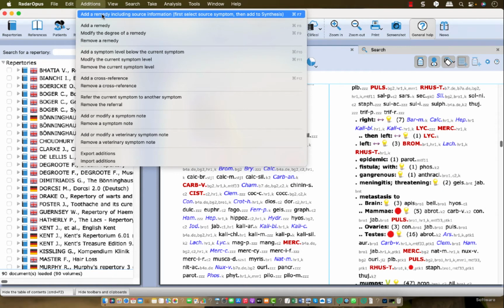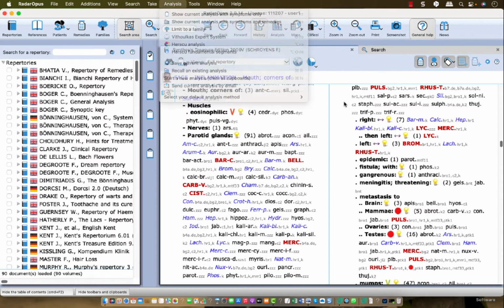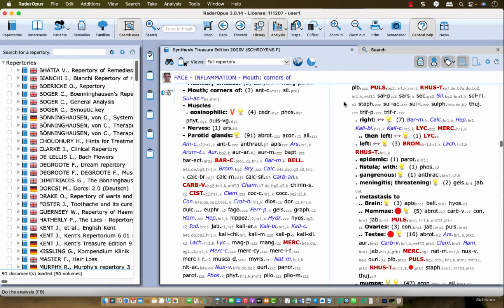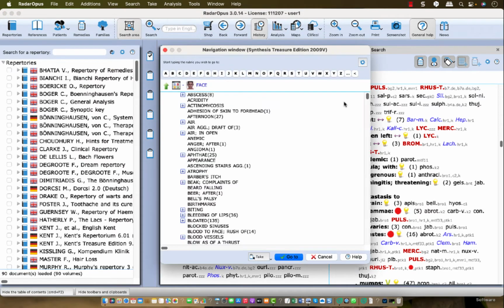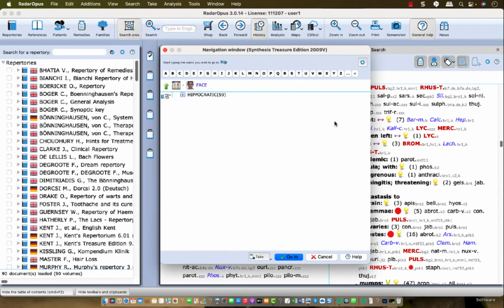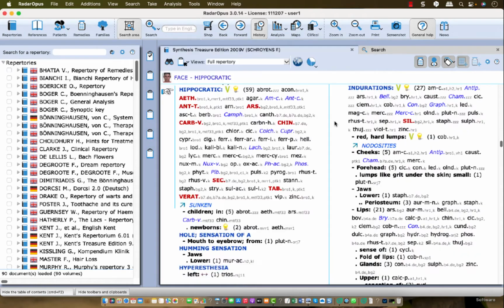That means you add a remedy including a link to the original text in the Materia Medica. So let's search for an exact example. Let me go to, for example, face, Hippocratic. Enter, enter. Okay, this rubric or this symptom, I use both rubric and symptom with the same meaning. And let me switch off authors for a moment.